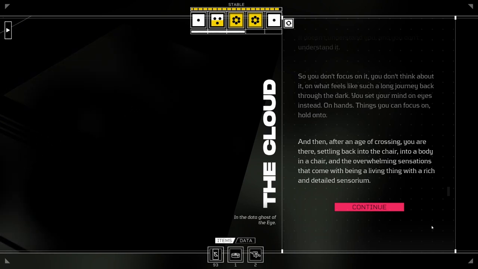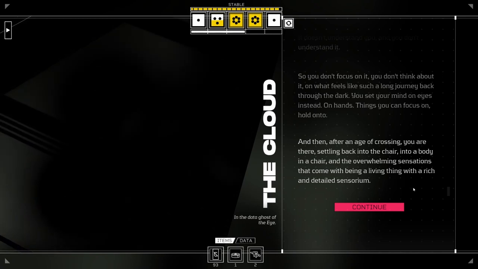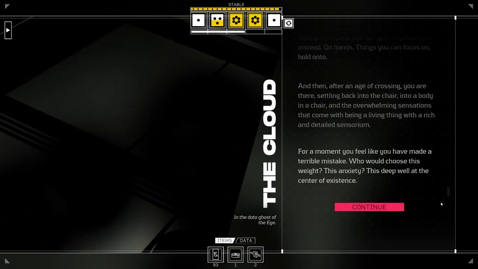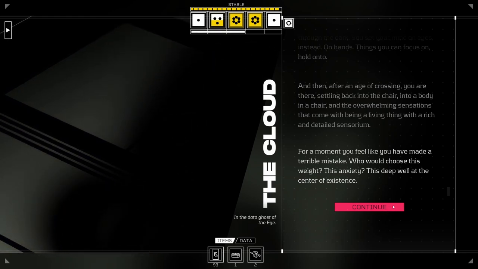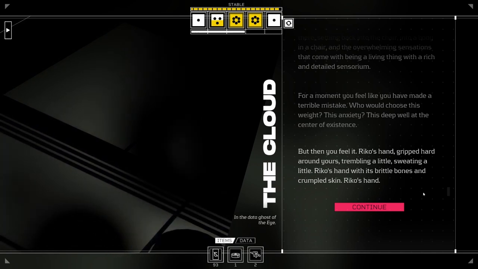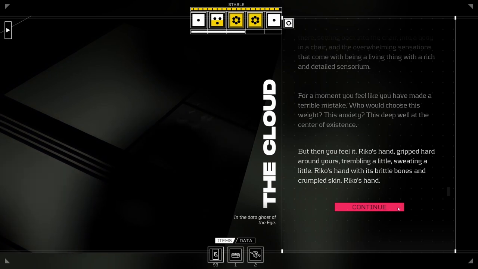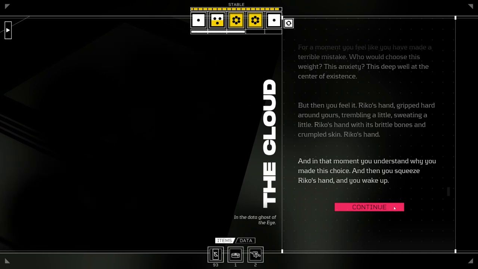crossing, you are there, settling back into the chair, into a body in a chair, and the overwhelming sensations that come with being a living thing with a rich and detailed sensorium. For a moment, you feel like you have made a terrible mistake. Who would choose this weight, this anxiety, this deep well at the center of existence? But then you feel it, Rico's hand, gripped hard around yours, trembling a little, sweating a little, Rico's hand with its brittle bones and crumpled skin. Rico's hand. And in that moment, you understand why you made this choice, and then you squeeze Rico's hand and you wake up.